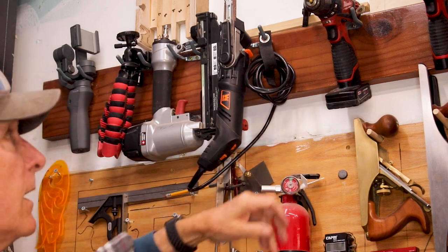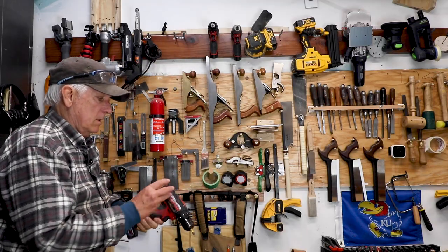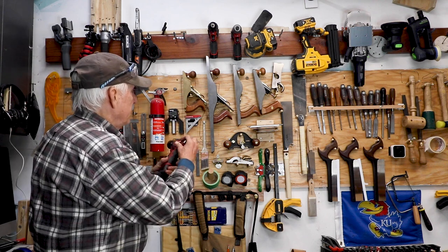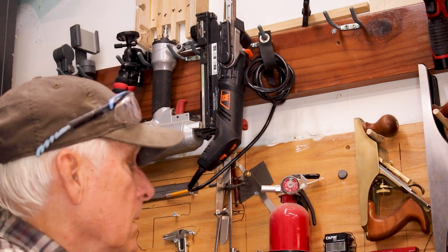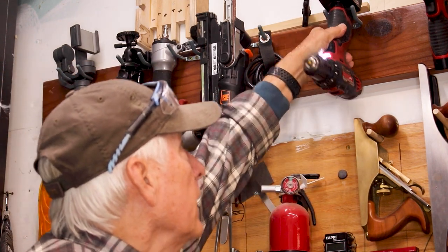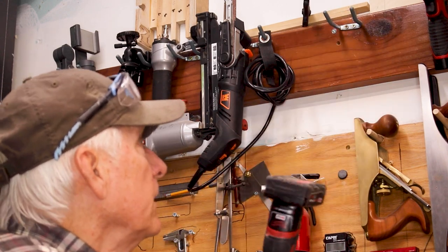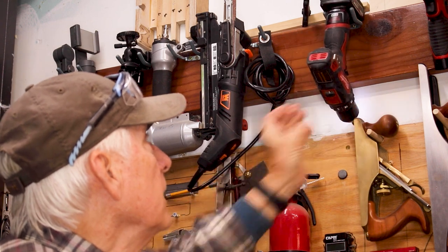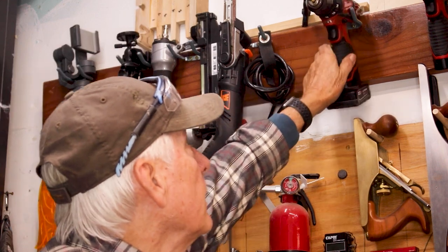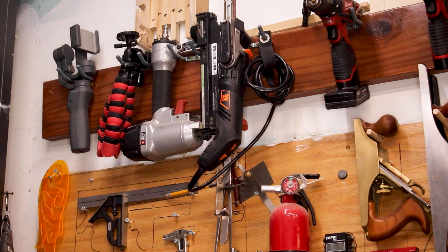All right, then when it comes to drill drivers, they all somehow are perfectly designed to go in there, either by taking the back, or if you have your battery in there, then that's an even different way that it can hang in there. So lots of different ways that every single tool can fit into these and hang. I prefer to do these like this so I can see what drill bit is on there. So here are several drill drivers.